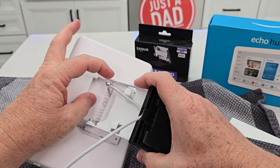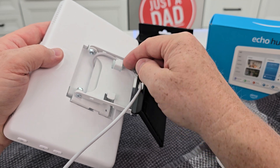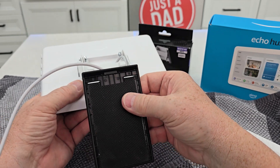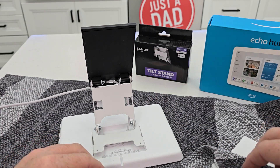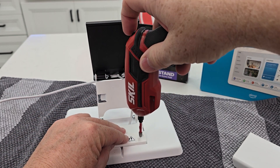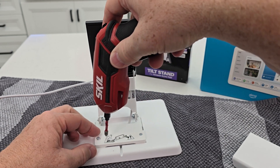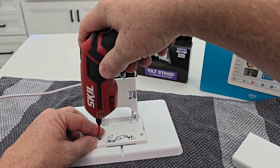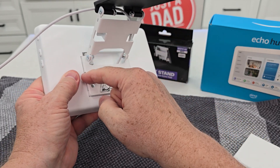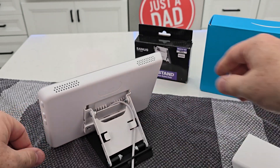Now you're going to want to plug it in. You don't want much slack — the cable is going to come up into this corner over here. Now put your clamp in. If you have excess cord, you can wrap it up here. So the power cable is installed. That gives us more room. This just keeps it from sliding back out — now it's not going to slide off or out of that clamp.